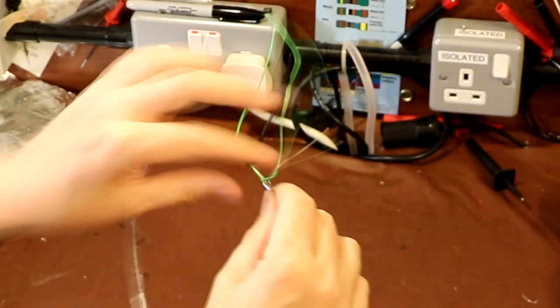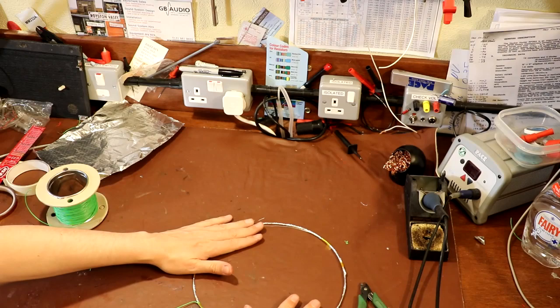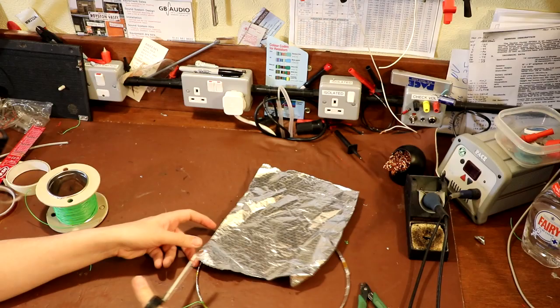Can I wrap it back on itself? I think I probably can. So that should stay secure. So we're going to take another layer of aluminium foil, and I'm going to put it on top of here now. So it's back to, I'm afraid, cutting some strips again.